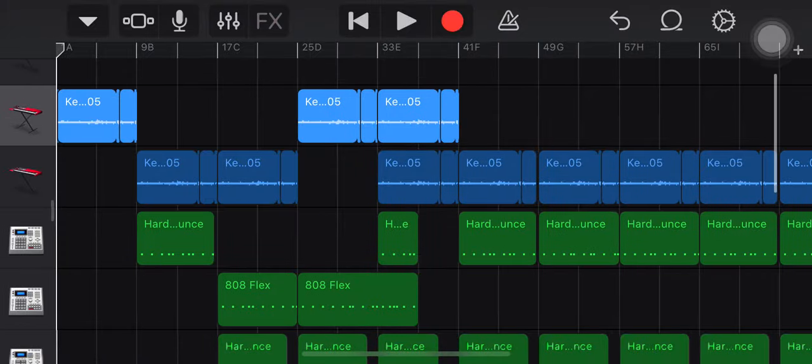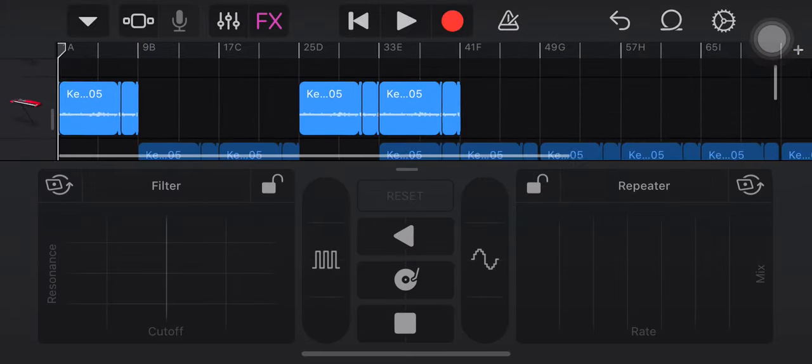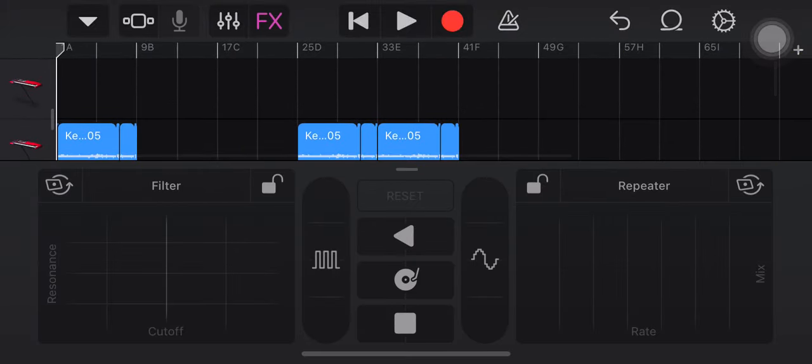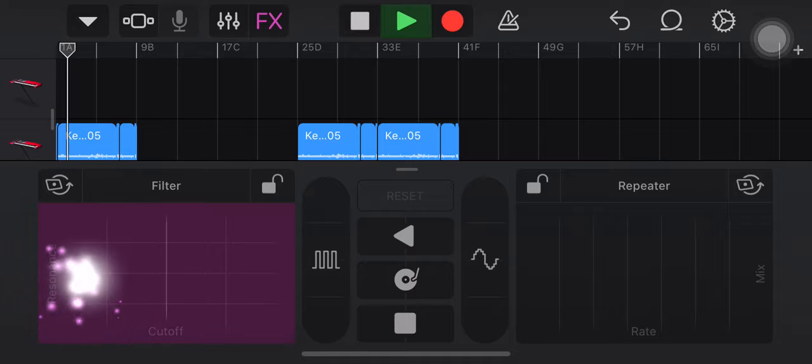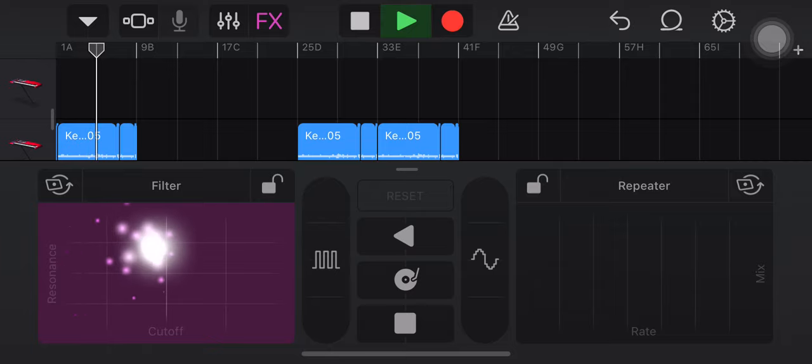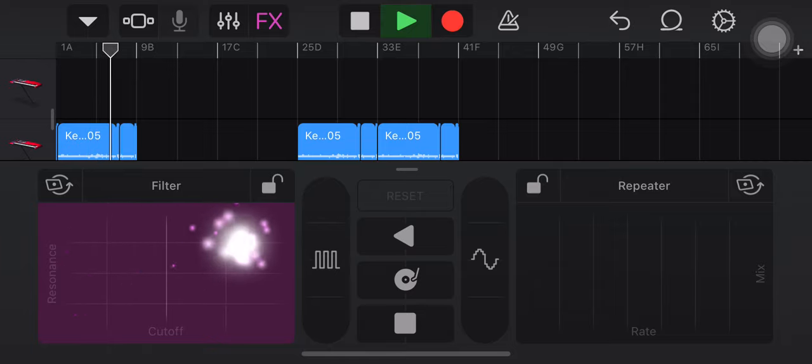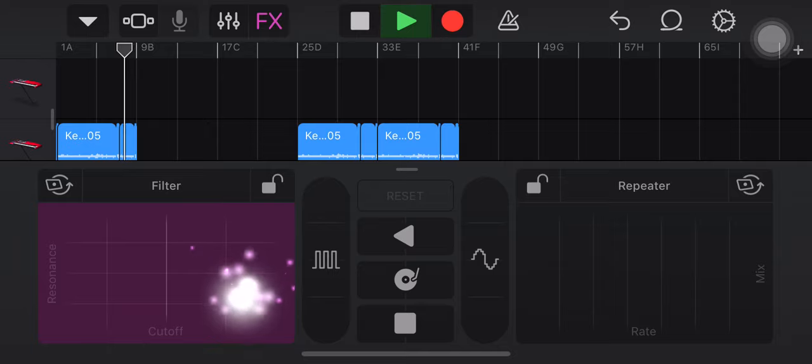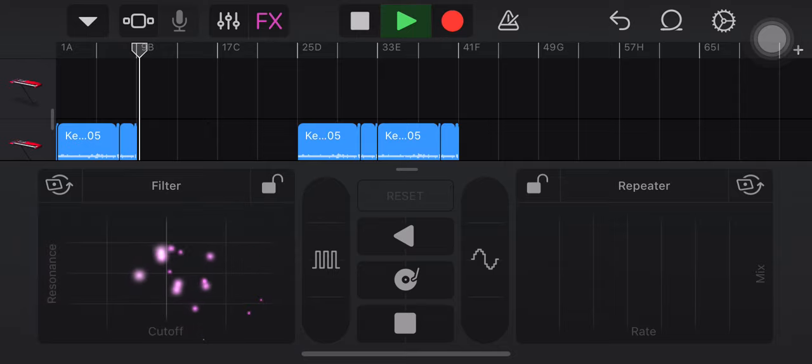I also, if I wanted to, could add a filter, and that just makes it sound like the song would be in a room or out of a room in a big stadium or stuff like that. So if I do this, stuff like that, I could do that.